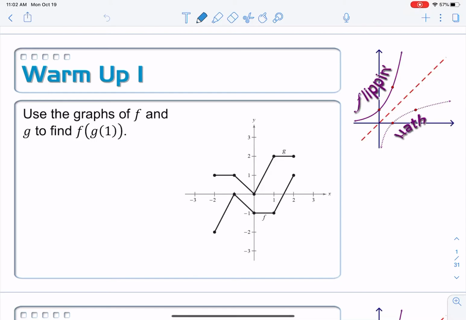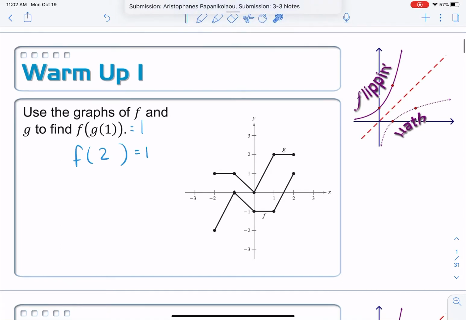Okay, so this should be equal to f of something. I'm going to find from the graph what g of 1 is, the interior function. So g is the top function, and at 1, it looks like the graph is equal to 2. So now I do the exterior function, which is f of x, and I'm going to evaluate that at 2. f of x is the bottom function, and at 2, it looks like the graph is equal to 1. So f composed with g of 1 is equal to 1. Just coincidentally, this is 1, right? It has absolutely nothing to do with that.